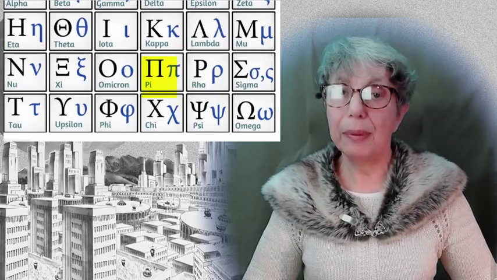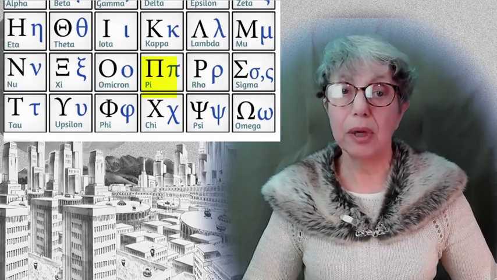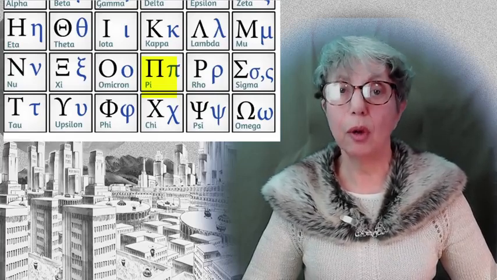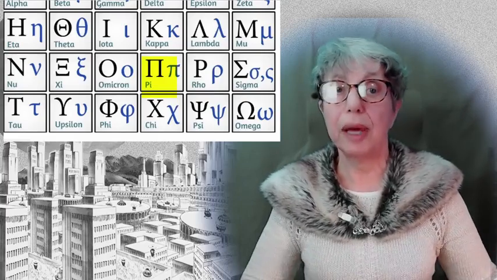And then we're rapidly running out of letters, aren't we, by the time we've learned the whole alphabet. Alphabet, by the way, derives from the Greek in the first place, you know: alpha, beta. What will they choose next when they run out of Greek letters? What would they do?